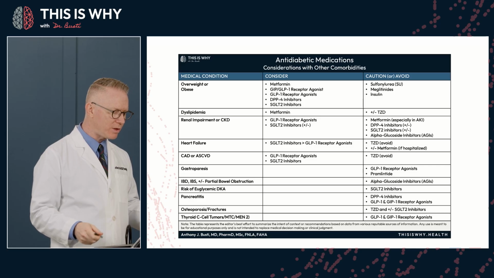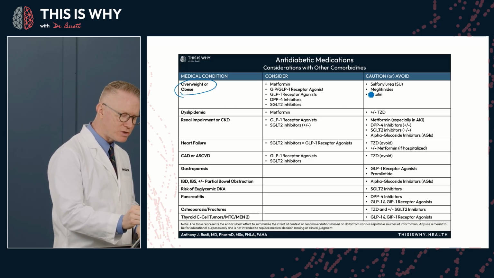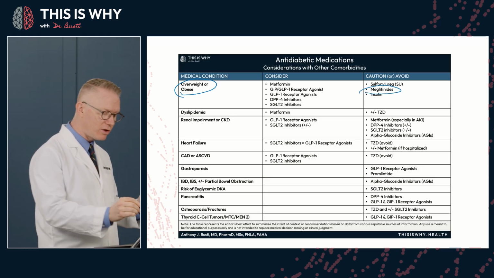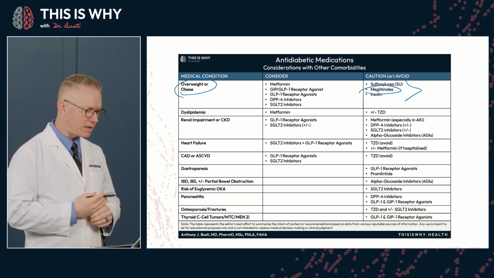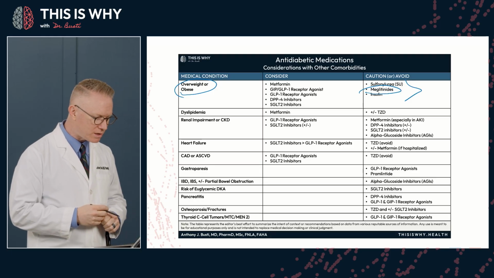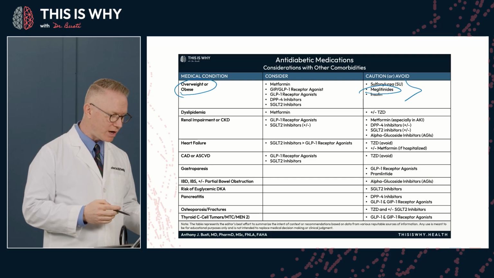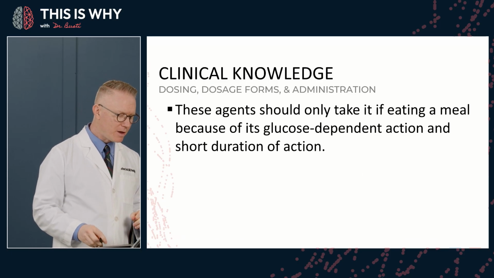But you see that with the medical condition being overweight, obesity, I have chosen to list meglitinides there, sulfonylureas are there, insulin. All of these drugs are going to do something to insulin in the body, and so therefore you increase that risk and chance of that happening. And that's really the main issue here from a comorbidity medical condition standpoint.